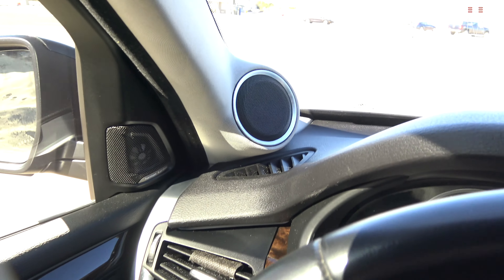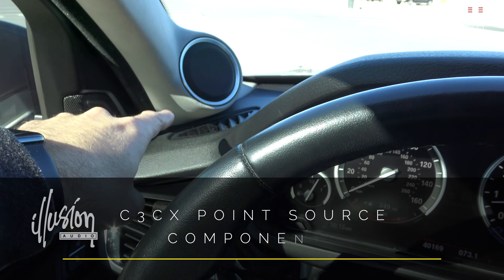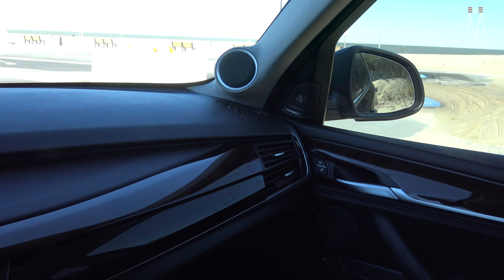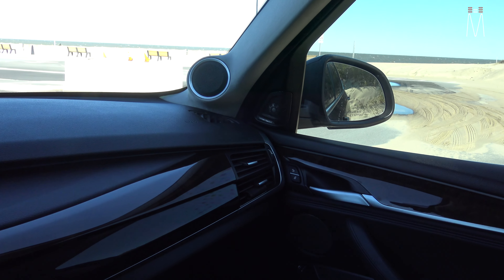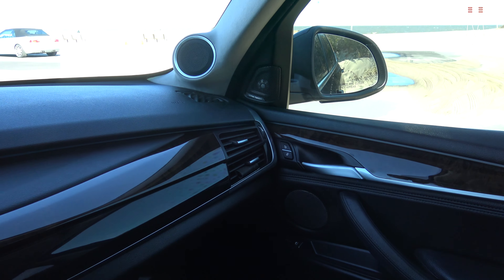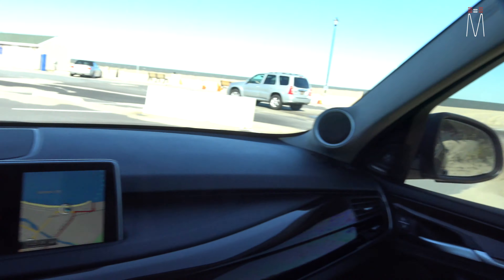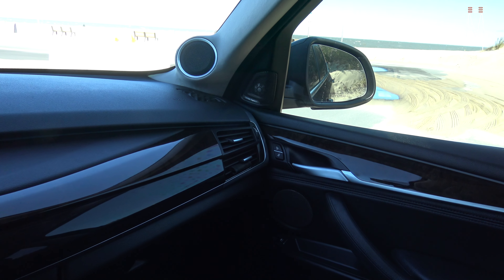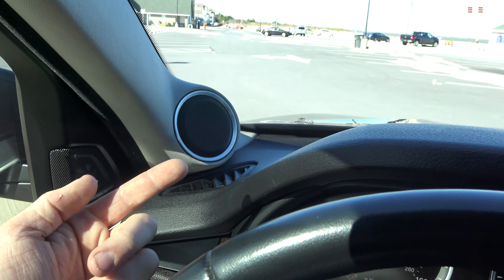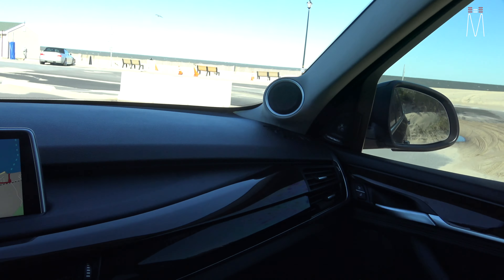In the case of this car, we built these pillars up here. Factory pillars — and then we remolded them to accept these Illusion C3CX speakers. It's basically a point-source speaker, meaning the tweeter is on the same exact plane as the mid-range. So they're time-aligned with each other, which makes it really easy for tuning. And it makes installation easier because when you have a separate three-way with its own tweeter away from the mid-range, now you have two different speakers to mount, making the pillars look a lot more bulky.